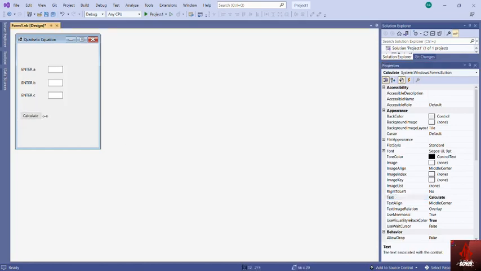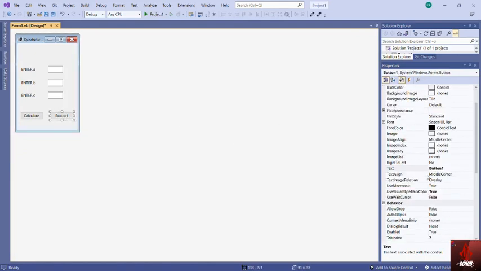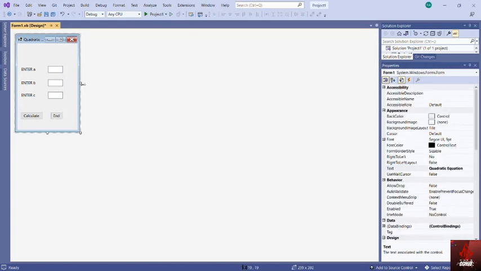Then I enlarge it here. Copy and paste. I only need two buttons, right? And they are calculate and end program. So the end is supposed to help me end my project. This is text end. Let's make it smaller. Yep, because it's nice like that. That way I can reduce this.